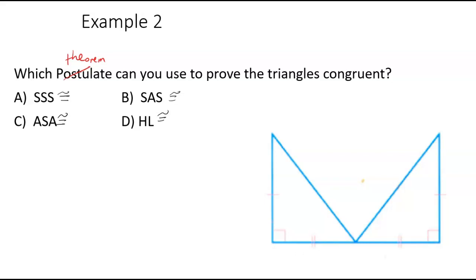Okay, so I'm wondering if you guys had said hypotenuse leg. If you said hypotenuse leg, unfortunately, you are not correct, because the biggest thing you have to know is the hypotenuse. We have no idea about this hypotenuse. We are only given our 2 legs, right? So it cannot be hypotenuse leg. But notice that it is a right triangle. The angle is in between our 2 legs, so side, angle, side. B is our answer.